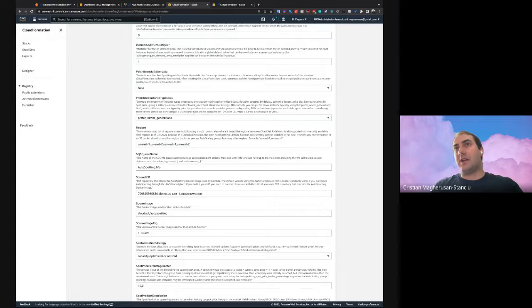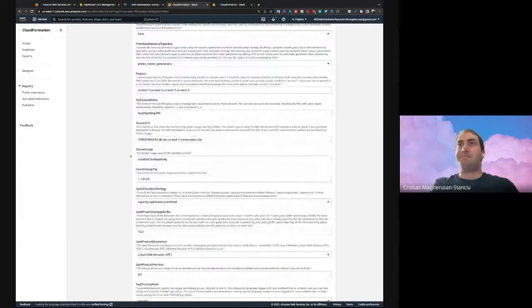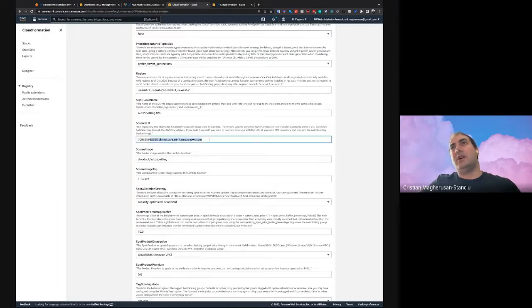The next things are not supposed to be changed. So we have the SKU that we use for shipping events between invocations of the Lambda functions and serializing them, and we shouldn't touch that. Then the next few flags are about the source of the Docker image. We run Lambda with a Docker image, and that Docker image comes from the AWS Marketplace by default. This ECR is the ECR of the marketplace. This is our image and the version of our image, and this is the latest version we have.